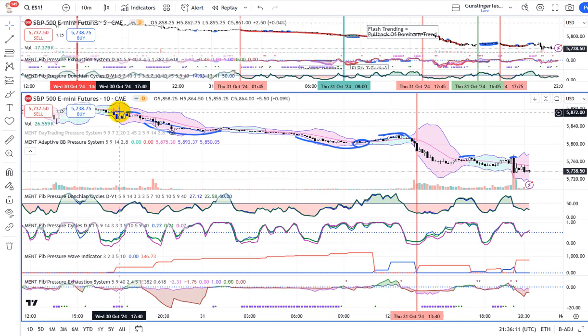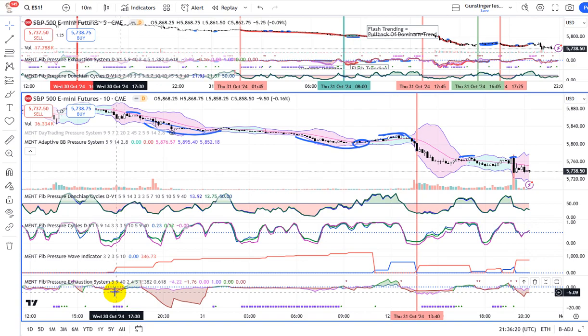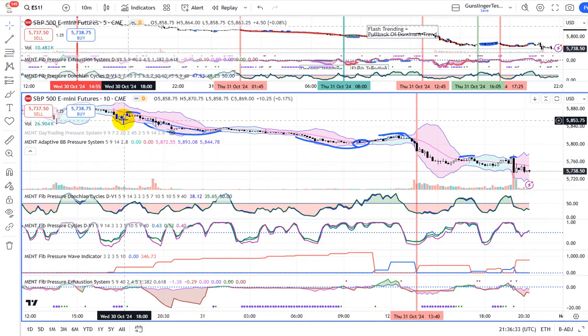So red, into an upward cycle trending here, red in organic trending. This is essentially you're nearing the end of a trend because we're moving up. We are in a bearish trend, and we are in bearish dominant trending. So at this point, I wouldn't be overly aggressive trying to sell into the market.